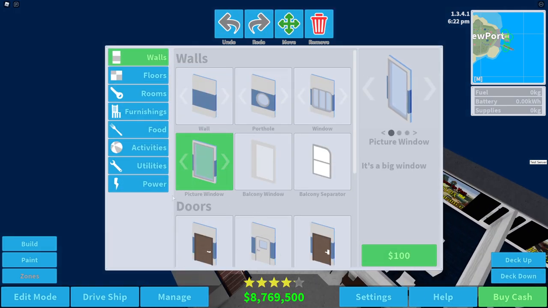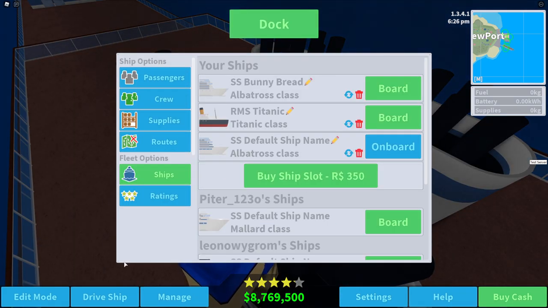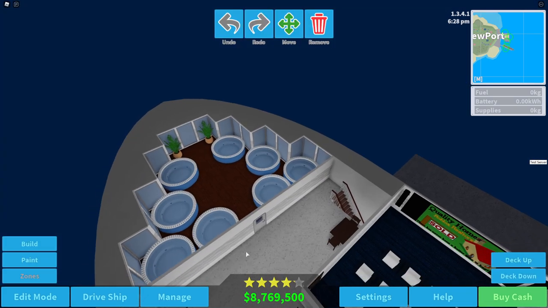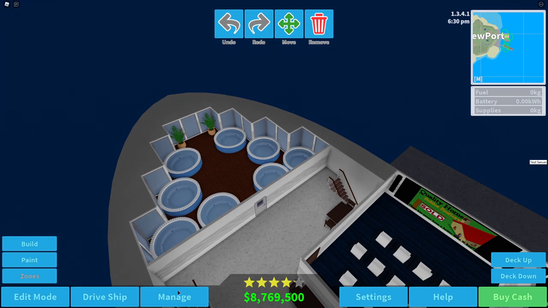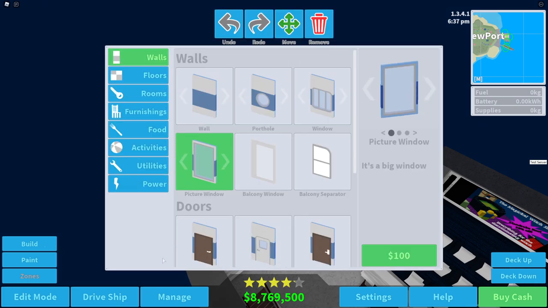And I did get a few plants down in there as well. Oh, goodness, the lag. That's one thing about this game. It lags so much. But I do notice that we have to get rid of one of these hot tubs just because the one in the corner is not really accessible. So we'll press... let's see. Remove.